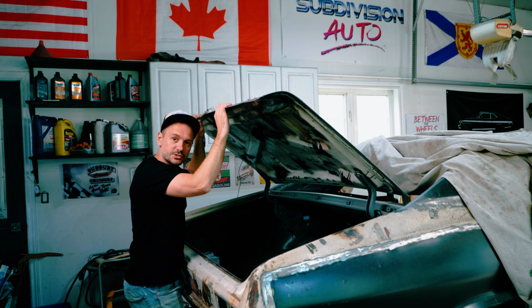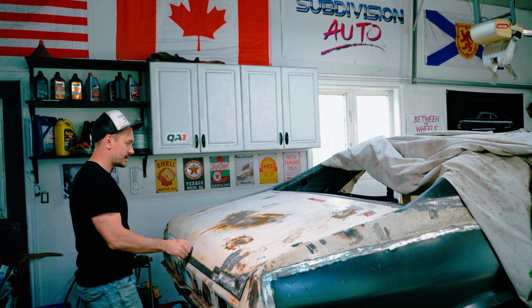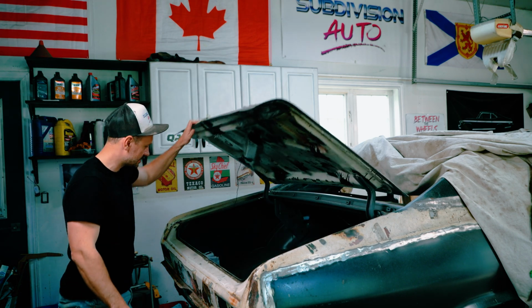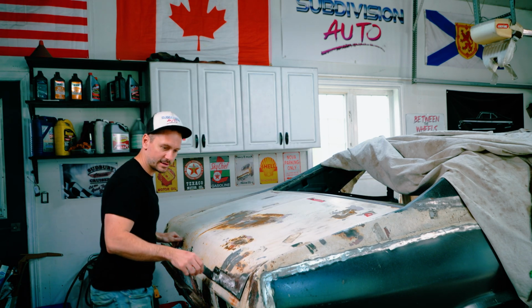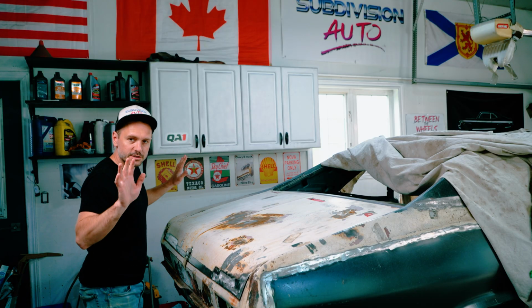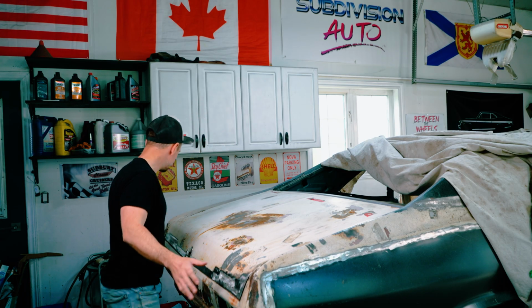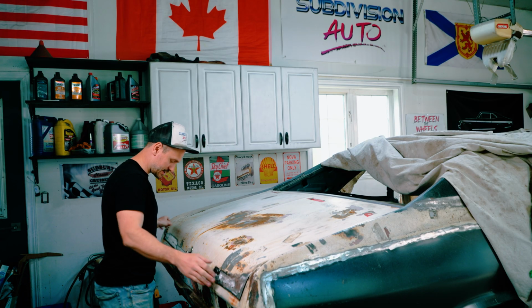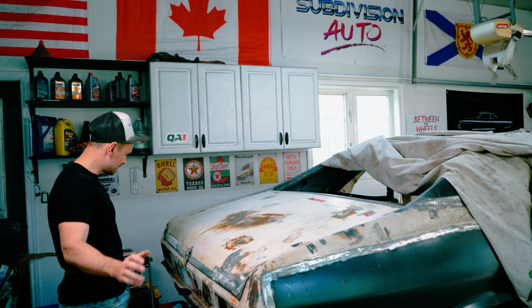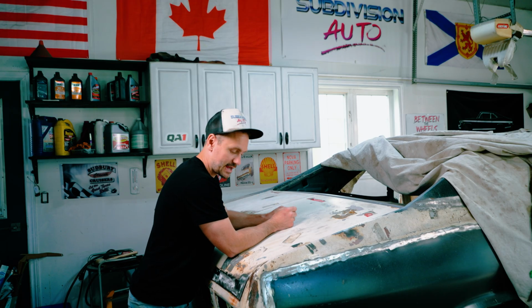All right, after some adjustments and a bit of panic, we got trunk lid. Opens, closes, look at that. Oh, ain't that nice. Very happy with that. Still could be adjustment, but honestly, I'm pretty happy with this. There are some high points and low points, but we're gonna fix that in the body phase stage. Otherwise, it's pretty darn good. I'm happy with it. This is great. So this actually worked out.